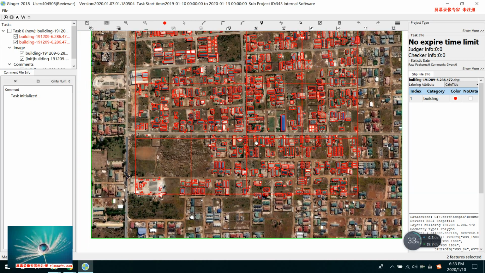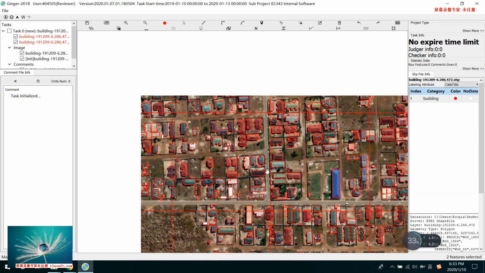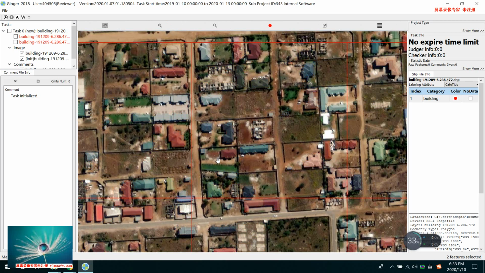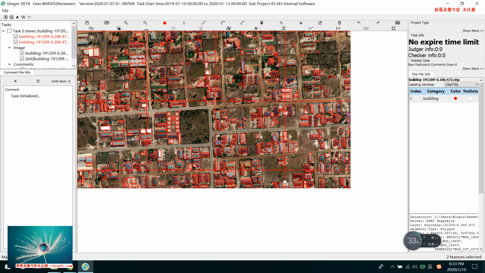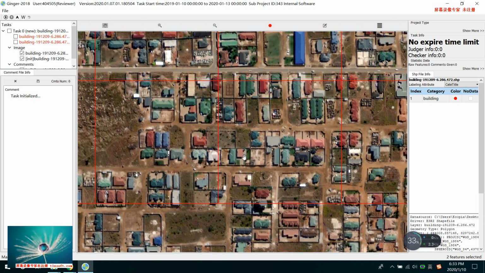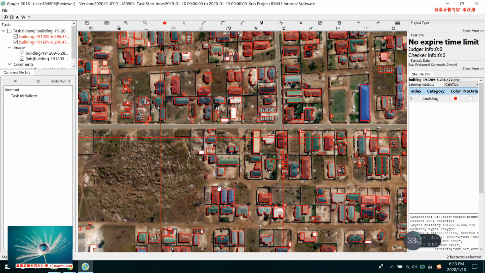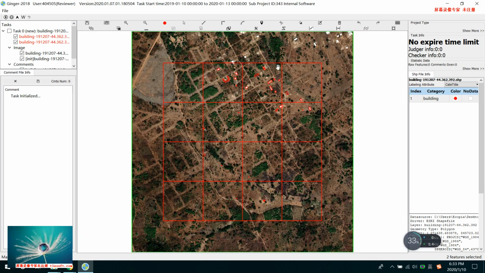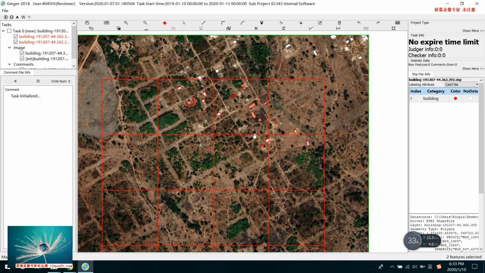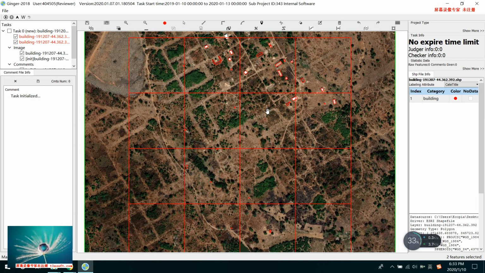Also for this, there are no big buildings, so we just need to look at whether there are many missing or many fake buildings. But no, not many issues, then just approve. For this one, yes, the same, not many issues, approve.